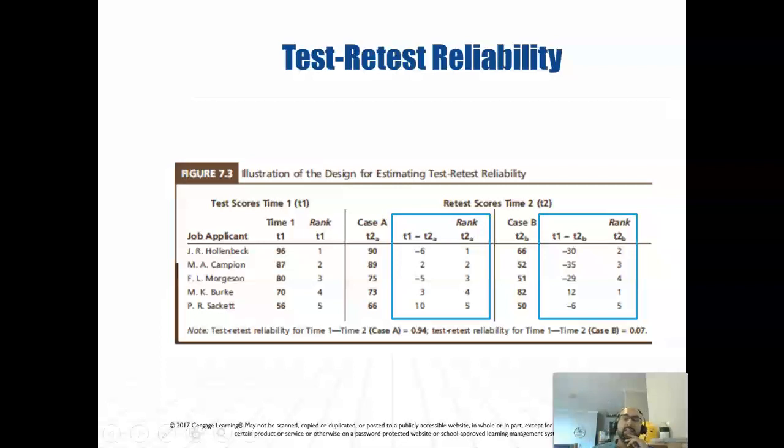Another is learning in class. So if I were to give you a quiz now and then give you a similar quiz again in a few weeks, it wouldn't make sense to look for test-retest reliability because you will naturally improve from learning and experience. The whole point of teaching is for you to learn and so to develop your ability. So you would not want test-retest reliability where you are expecting change.